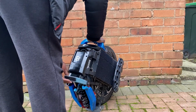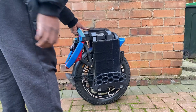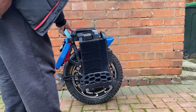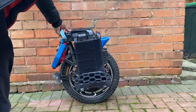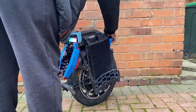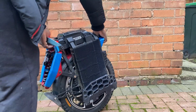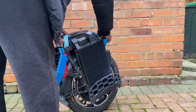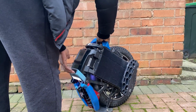Let me just show you here. It will stand. Lock that handle in, but apparently the rider says, I think it tips backwards. You can only go so fast on it because of the error. But this is as far as it got. Didn't manage to resolve it. I'm assuming the main board's obviously faulty.